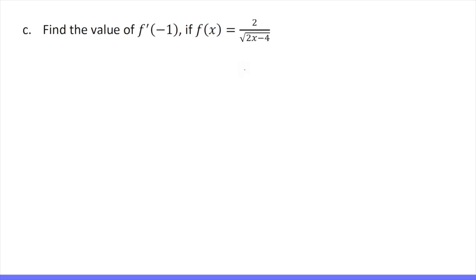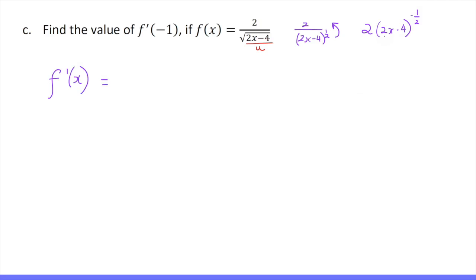Next example. Now, again, this is a composite function. We've got our inside function u here compared to our outside function, which is the square root of u. The other thing is, though, it's at the bottom. So what I can do to simplify it is, firstly, I can put it to a power of a half. And secondly, I can take it to the top by making the power a negative. Now I can go ahead and differentiate this a little bit easier.